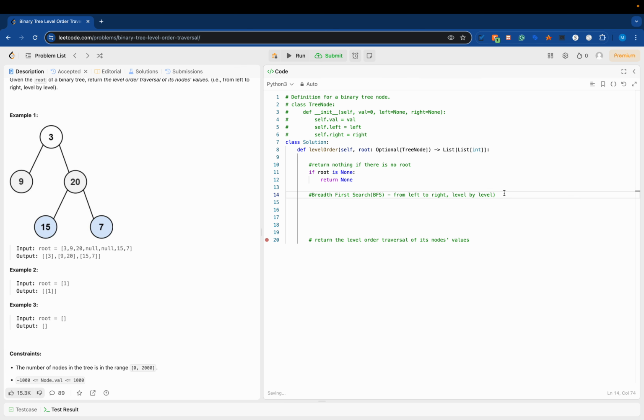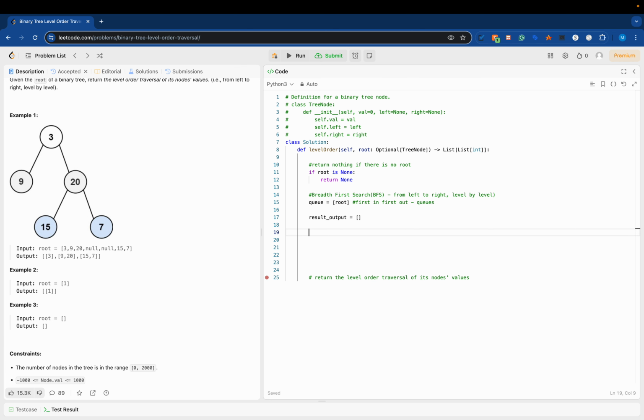Now we use a queue for this method of searching through a binary tree. Q equals a list, and we'll put the root in it. First in, first out. Then our result, let's call it output to be more descriptive, an empty list.